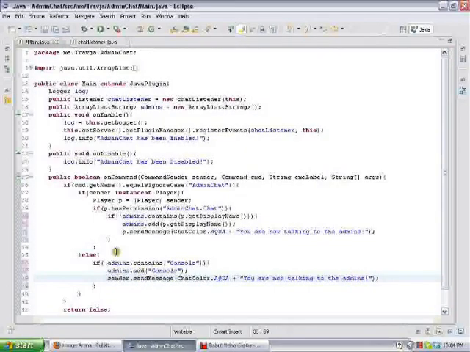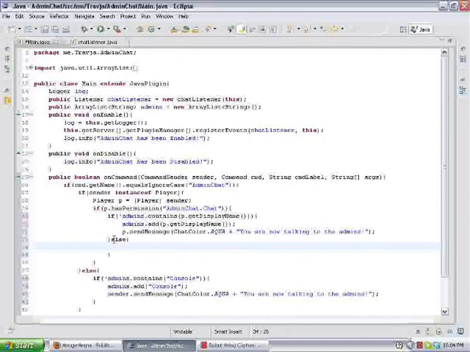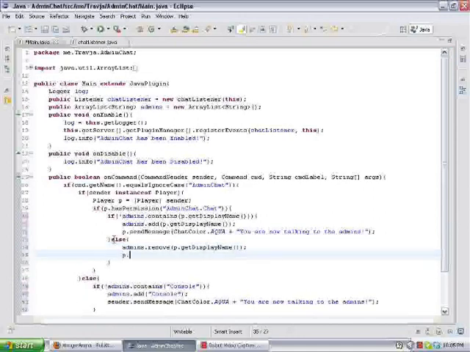Okay, so there's that. And now if they're already in there, we're just going to do else admins.remove p.getDisplayName and p.sendMessage ChatColor.green plus you are no longer talking to the admins.